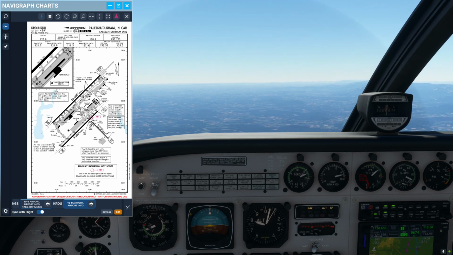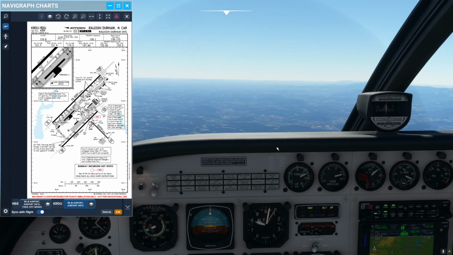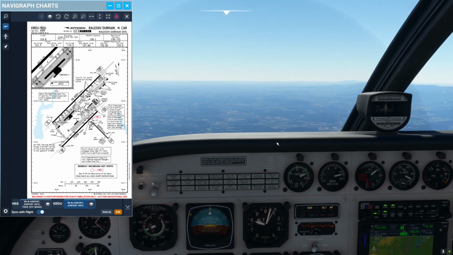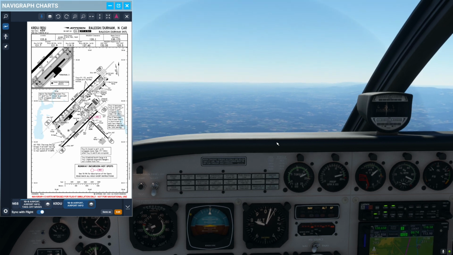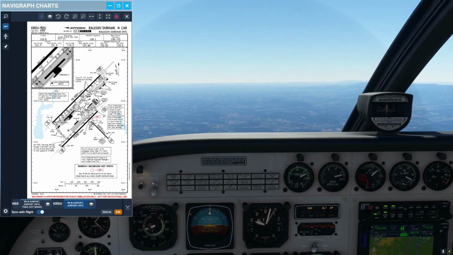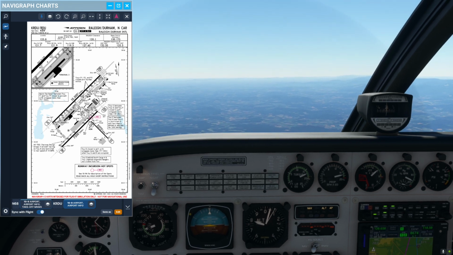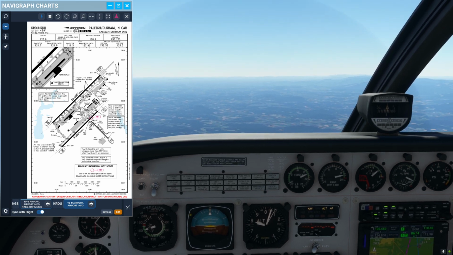But since we're VFR, I won't need any other chart other than the airport diagram. It won't be a standard approach. There won't be our standard arrival. It won't be an approach. It'll be visual. So they'll tell me. They'll either vector me to the downwind or tell me, enter left downwind for something.